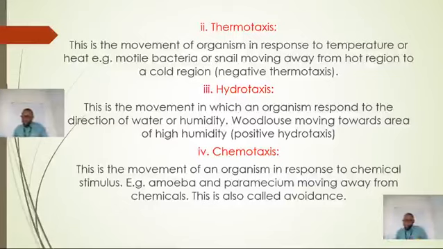By and large, all organisms will respond to chemicals negatively. For example, we have paramecium and amoeba. They move away from chemicals. When amoeba senses chemicals, what will happen to amoeba? Amoeba will tend to withdraw the pseudopodia. Don't forget, they flap their pseudopodia out when they shoot and they move.